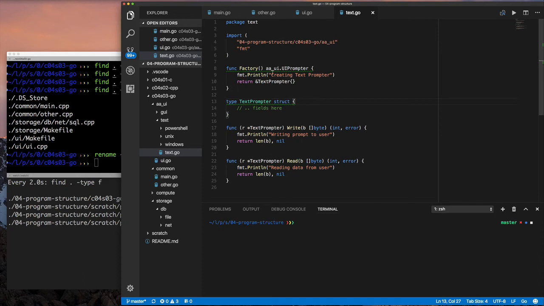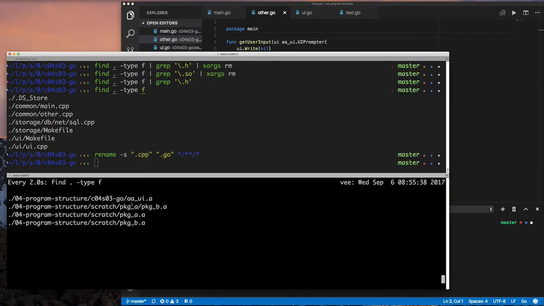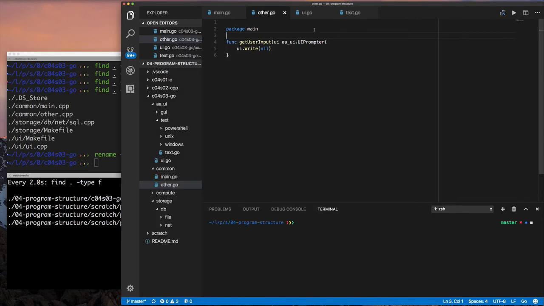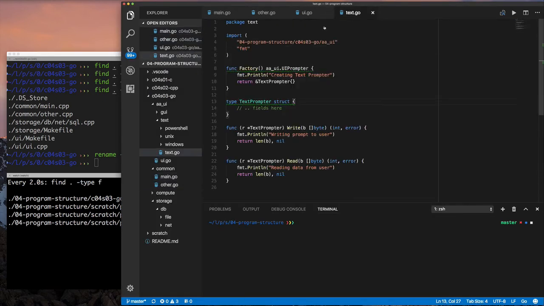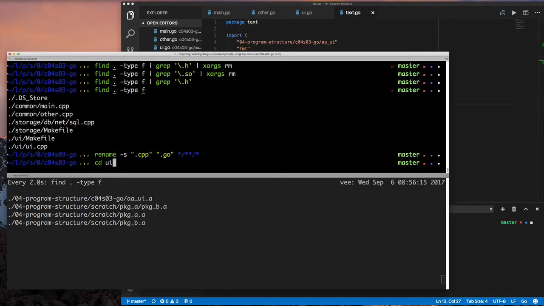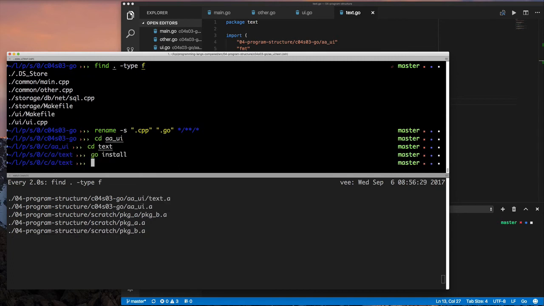Now I just have to go back, and I'm trying to use the text package. And I've noticed that Go is not compiling my package text for me or importing it. So that tells me I have some problem somewhere with my source. So to help me figure this out, I'm just going to go and compile and install the package myself. So, okay. So that works. It means that at least my package didn't have any problem. There's no error there because if I type go install, it wouldn't compile and install it. So you can manually install your packages or compile them by doing this if your editor is not doing it, in my case, like it wasn't.